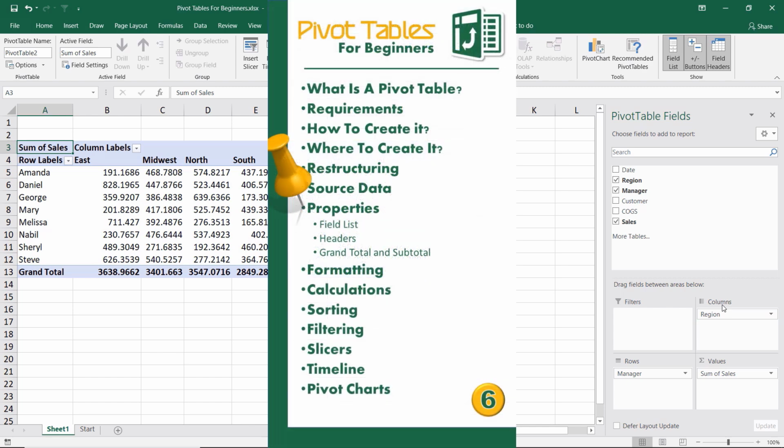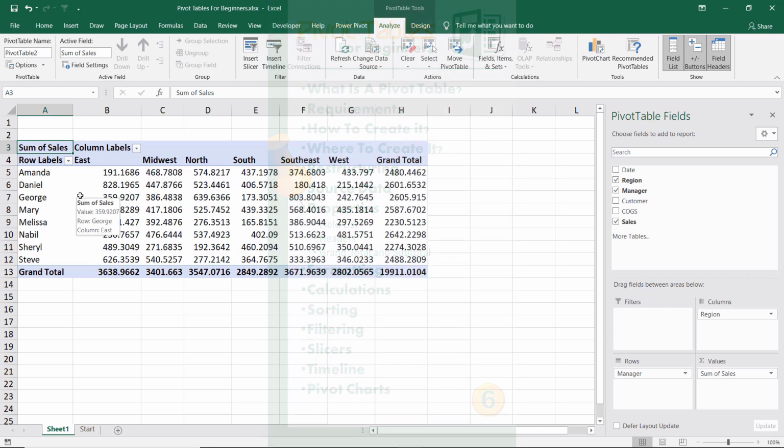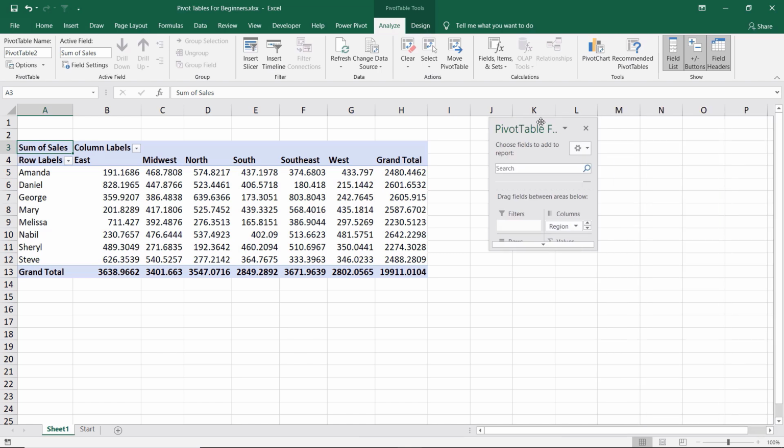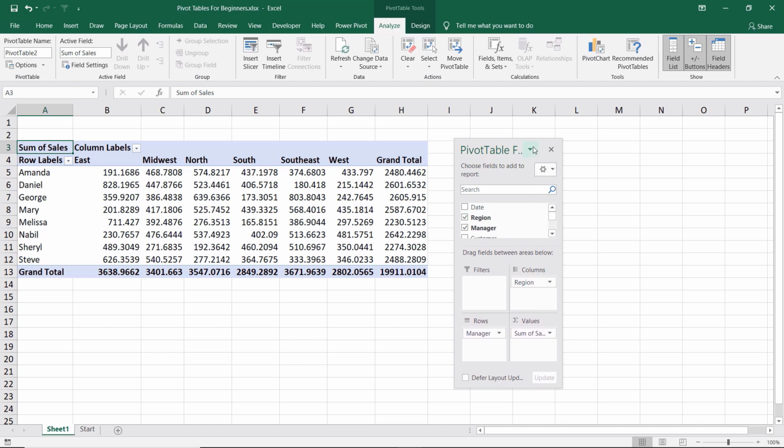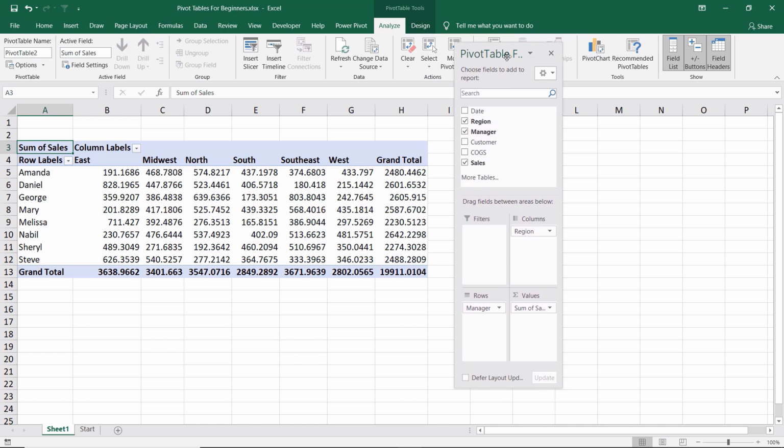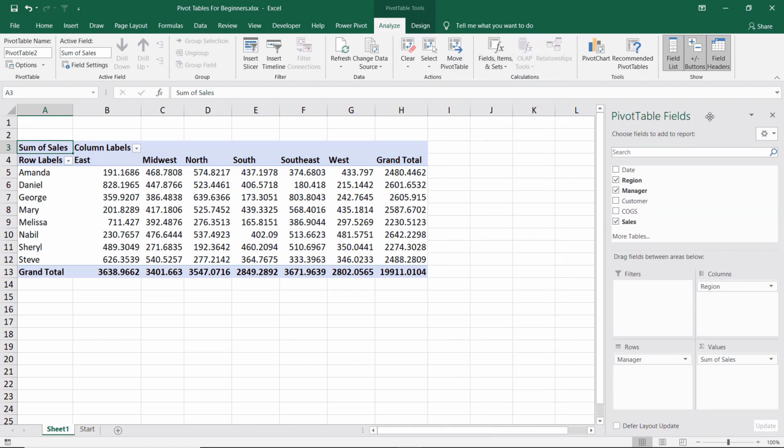In this pivot table, I want to discuss some of the properties of pivot tables. For now, I finished creating my pivot table. I don't need the pivot table field list. The pivot table field list might be docked or floating. If you want to float your pivot table field list and bring it closer to your pivot table or even resize it, you can hover over the title where it says Pivot Table Fields and drag it out. You can hover over the border and drag it to expand, or drag it up to expand it even more. That's totally up to you. At any time, you can dock it back by double-clicking on the title Pivot Table Fields. When I double-click, I'm docking it back into position.